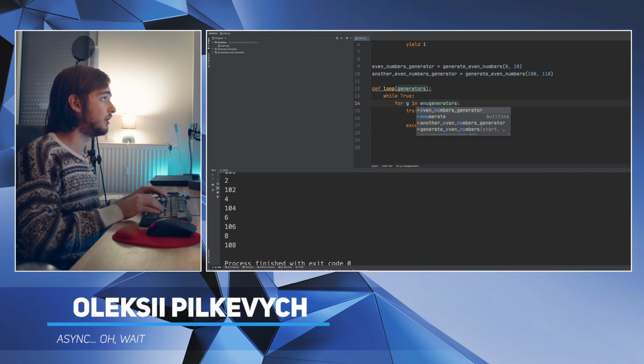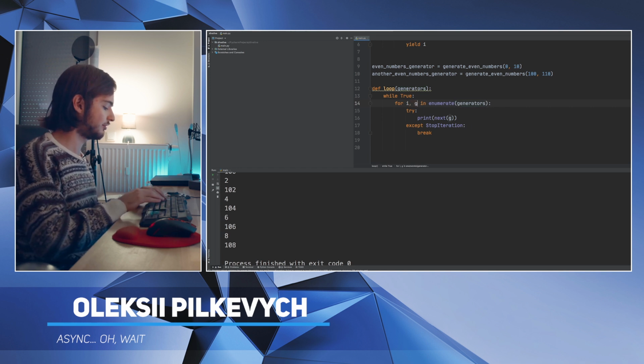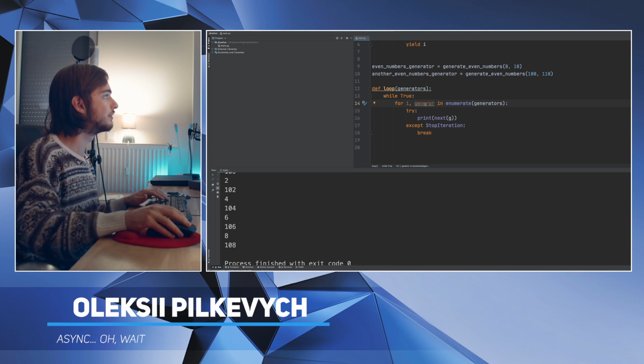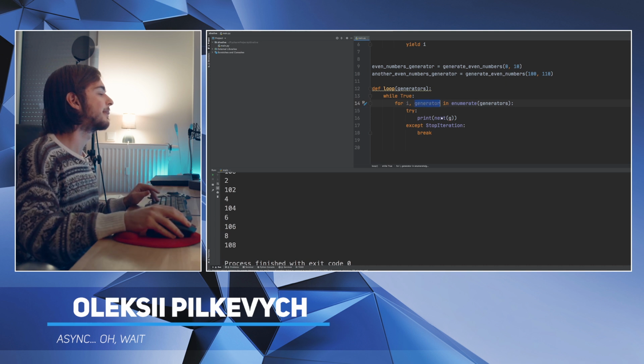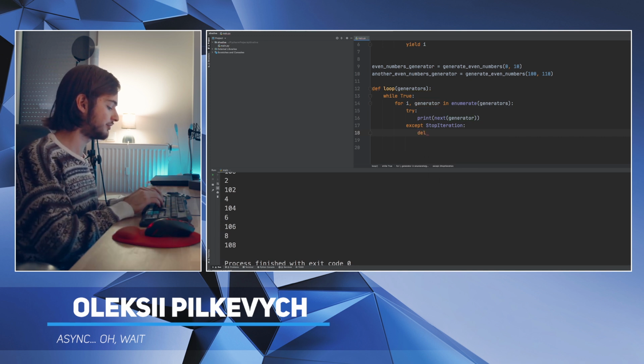But we would also like to get rid of those generators that are completed. So we are going to delete those generators we do not need.